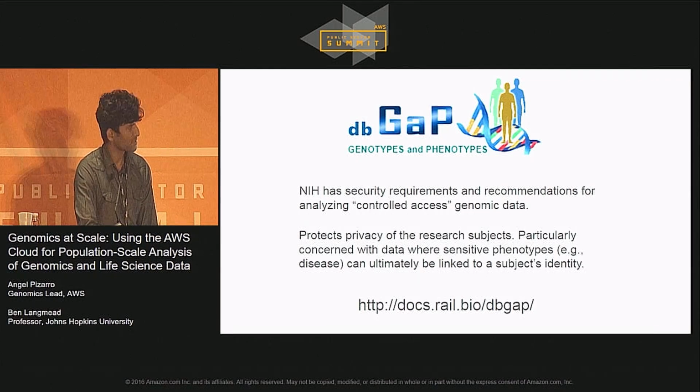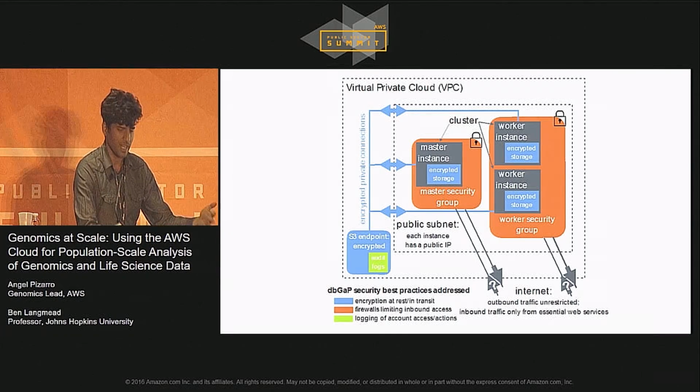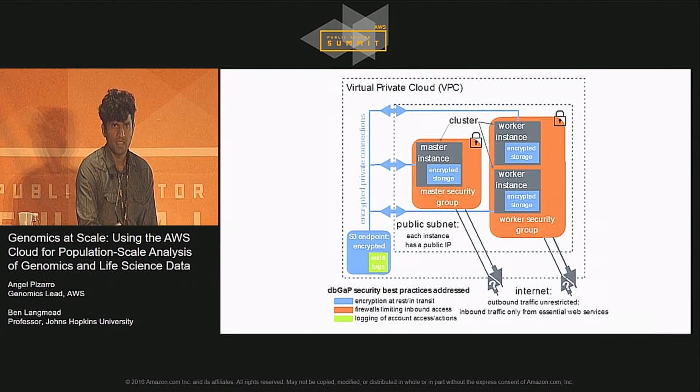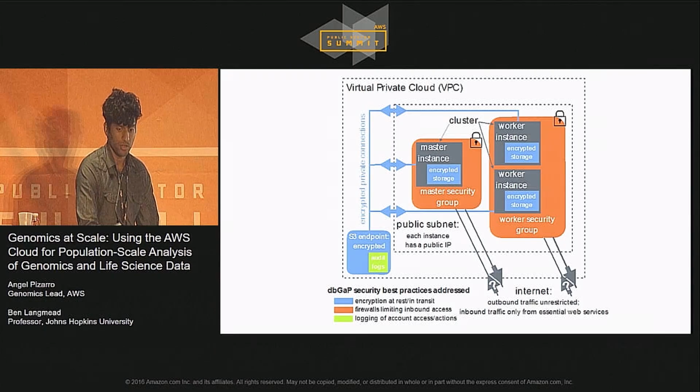The way this worked was that NIH started allowing people, I think almost 2 years ago now, to analyze dbGaP protected data in the cloud as long as they released a paper that had certain requirements. And Amazon followed up with a white paper, co-authored by Angel, actually, that specifies the particular Amazon Web Services that allow you to adhere to those requirements. So we took that white paper and implemented it in Rail, and this is a protocol we call Rail-dbGaP.